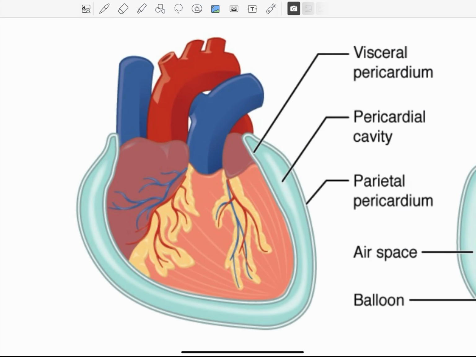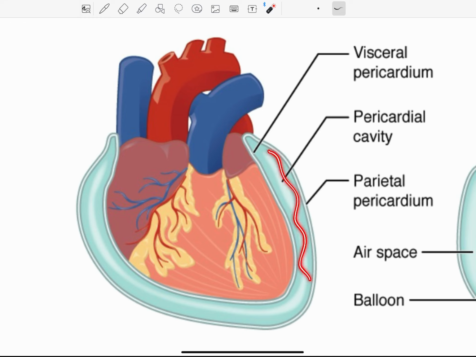In this video, we're going to have a look at the pericardium. Now, the pericardium is a double-walled sac that surrounds the heart and is made up of a few layers. Now, let's start with this diagram. So looking at the diagram, we can see we have the heart here, and we are surrounded by membranes. Now, let's start to put some names to these and start to describe some of the functions.